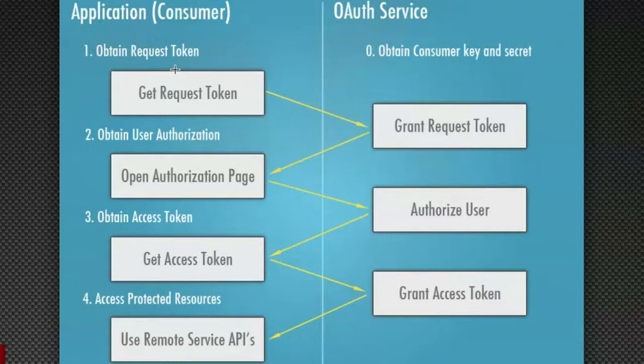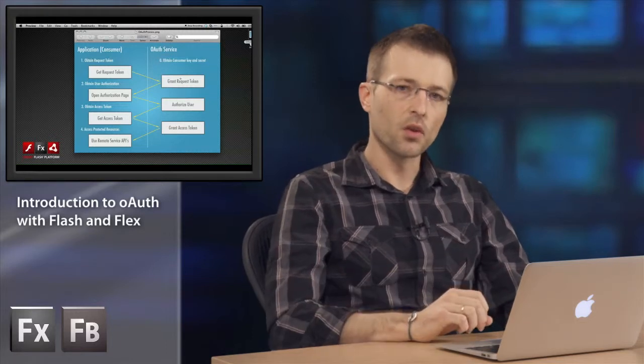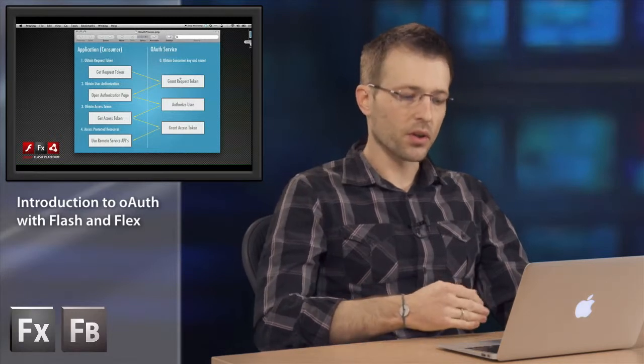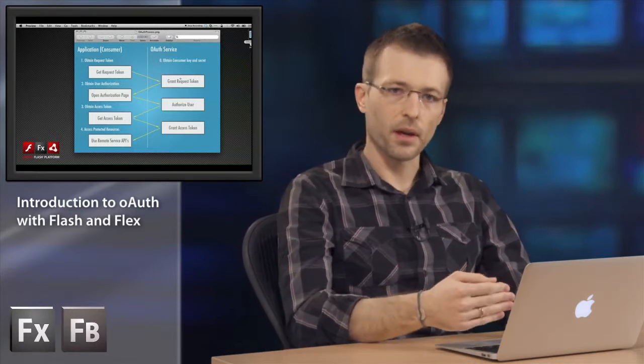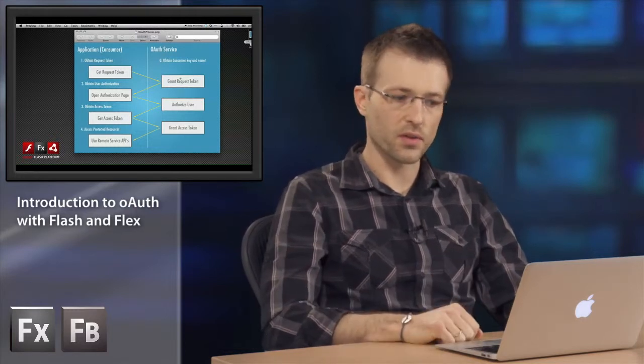The next one is the one that you can start actually building your application, is obtaining the request token, and you obtain the request token using the consumer key and the secret. You make the request call to the OAuth service that gives you in response the request token. Once you get a request token from the OAuth service, you can redirect the user or open a browser and redirect the user to a proper website from your OAuth service provider where the user can authorize, or first of all, authenticate himself and authorize the application to access the resources on the service site.